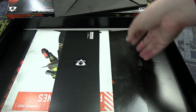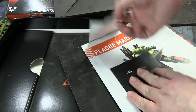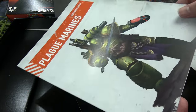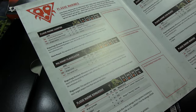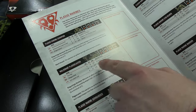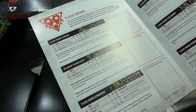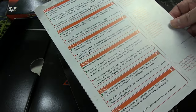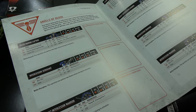Then we have a dossier of important information. As far as I'm aware, this reference sheet for the plague marines is incomplete — I don't know why, other than to force you to use the app, which is free to be fair. Does it have the spells on the plague caster? Nope. These are basic versions of the rules to play through the missions. It doesn't even mention the special rules on the plague caster. It's missing some stuff, but it's a starting point. The space marines sheet looks like it's more or less the same situation.